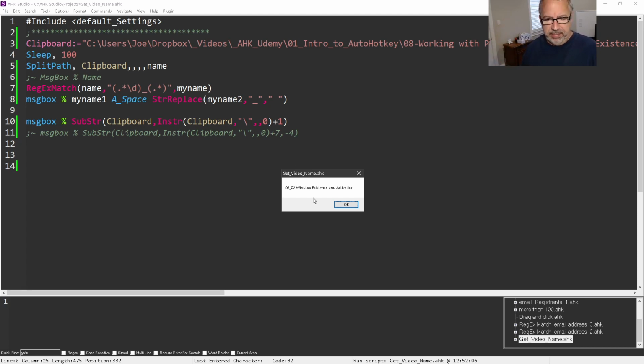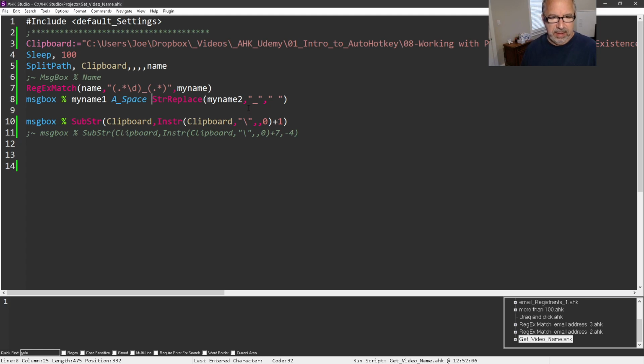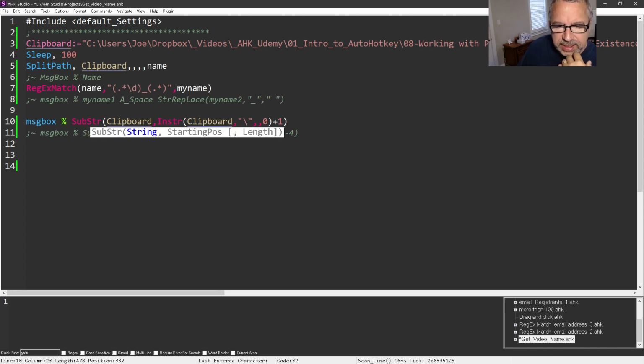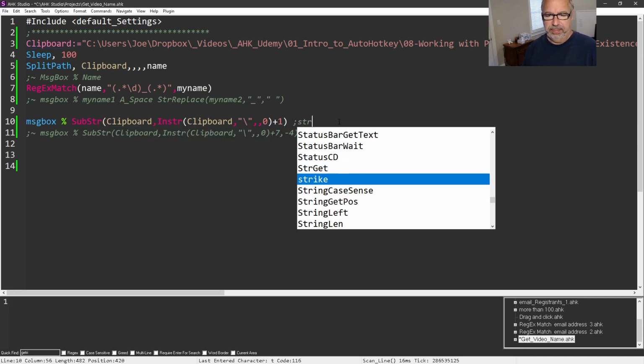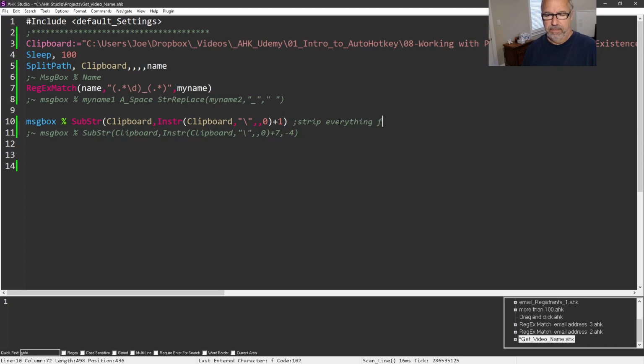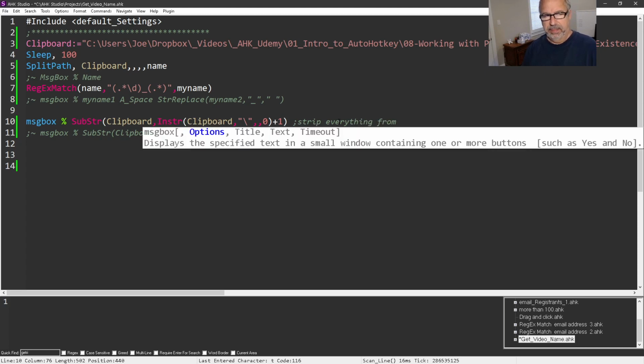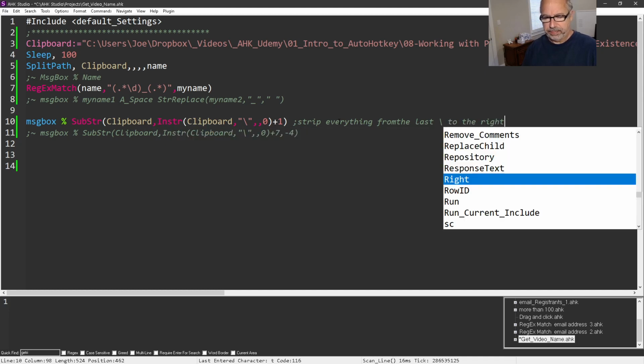Now the other one, I don't want to flesh it all out, but I do want to demonstrate where I was going with it here. This first one, this is like the standard thing I have, as an example for me to remember how to do this. And basically this will strip everything from the last backslash to the right. And actually it shouldn't say that. Well, it's to the left. I don't know how to describe it properly, but you'll see here in a second.